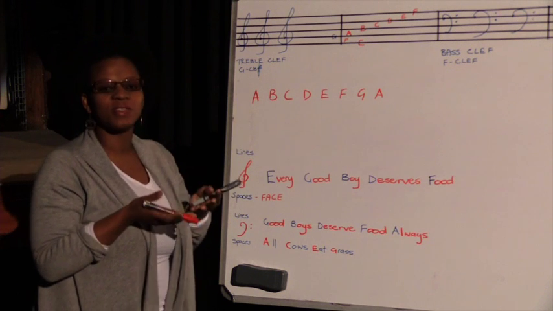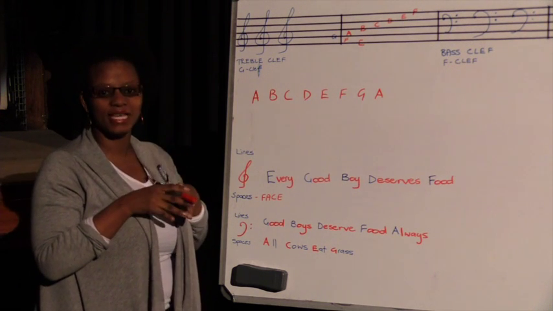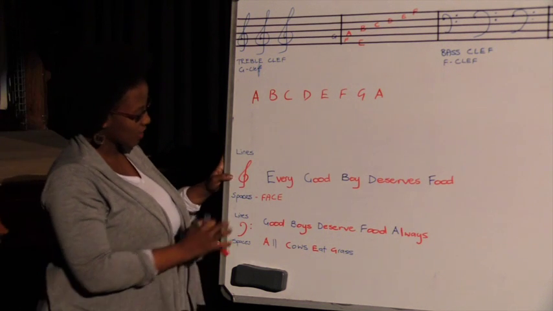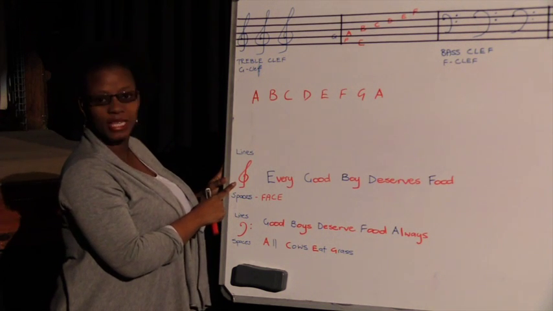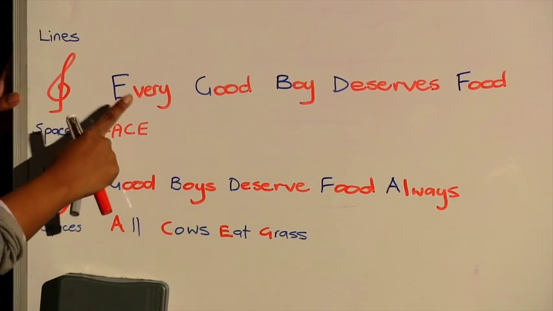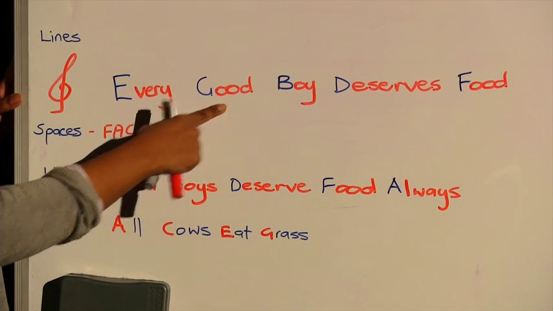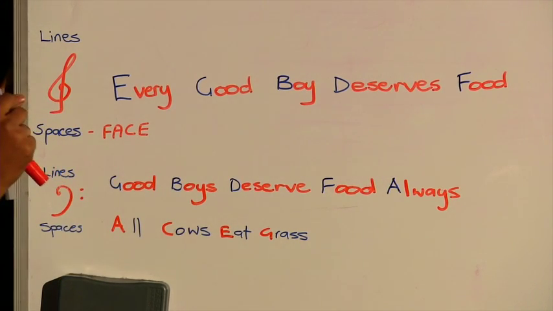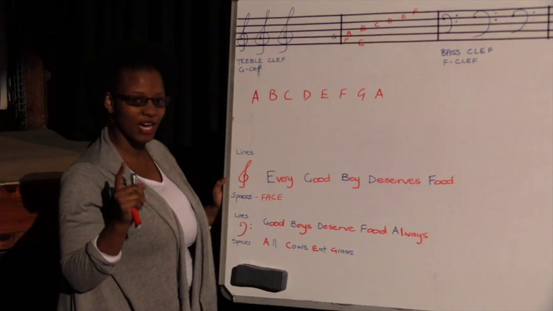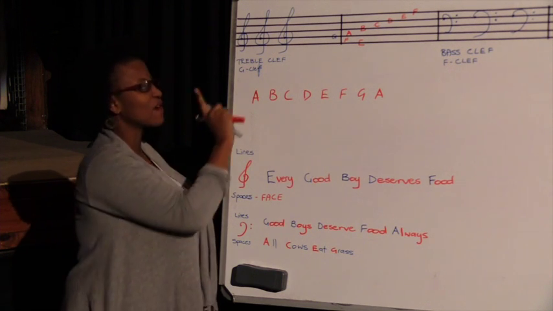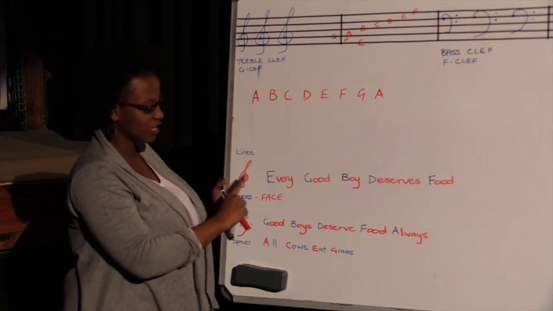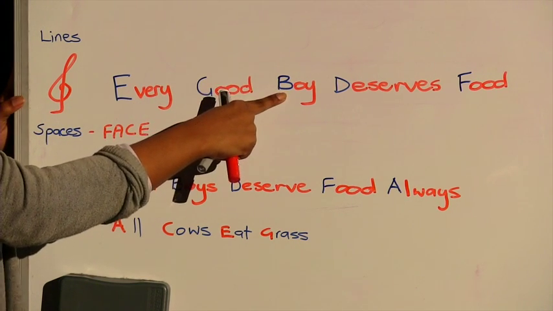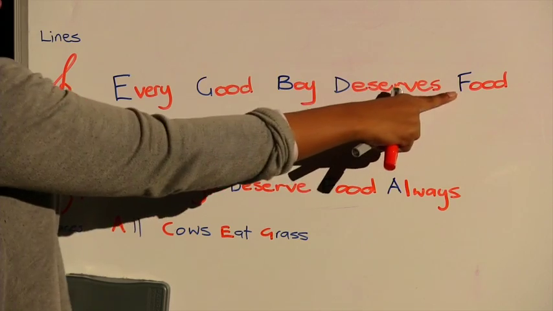There is an easier way to remember your lines and spaces for the treble clef. For the lines, you can say 'Every Good Boy Deserves Food.' If I ask you what are the letter names of the lines for the treble clef, you're going to tell me it's E, G, B, D, F. But if you remember 'Every Good Boy Deserves Food,' then you'll know all your lines for the treble clef.